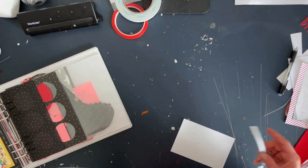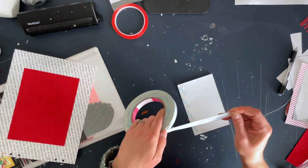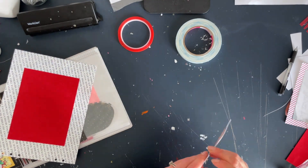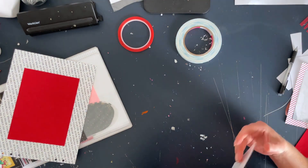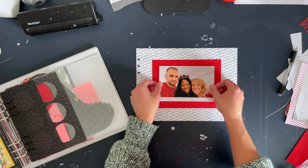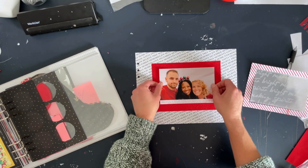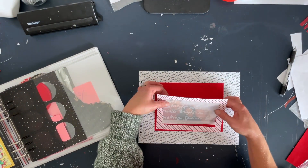Next in the process, I'm grabbing some score tape and putting that on the backside of my photo. It was nice using the score tape because it peels off super easily. It took me several tries to get this all to line up and position it right because I wanted just a thin border of red showing. I was being a little nitpicky and fussing with it — pulling it back off, putting it back down. I should have just stuck it down on the page and it would have been fine.